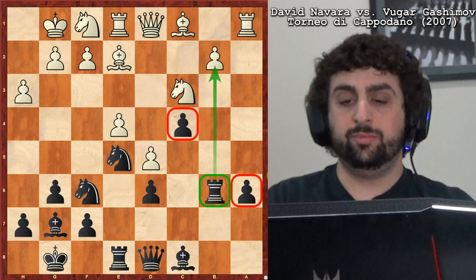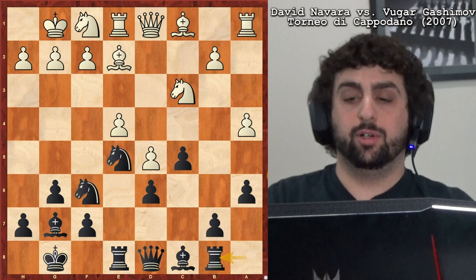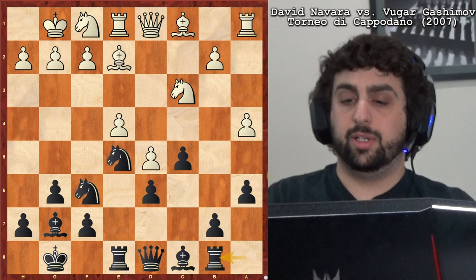So yeah, I didn't think that black was in too much trouble in this rook e1 variation. We were just playing normal moves, knight e5, rook b8, and c4. C4 is a good move there, definitely. So those were some of the main lines.